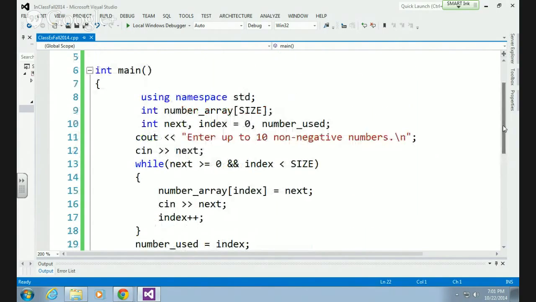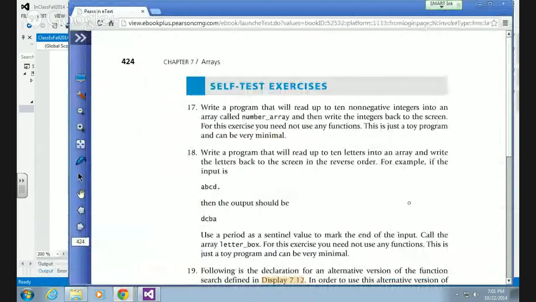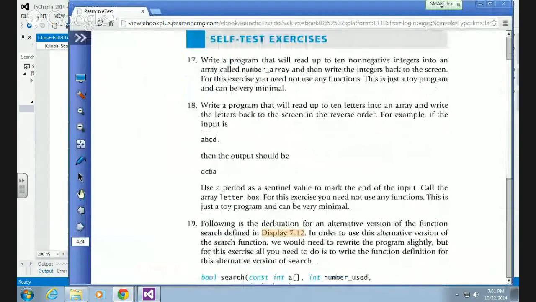Let's talk about number 18, which is very similar. Write a program that will read up to 10 letters into an array and write the letters back to the screen in reverse order, and use period as a sentinel value. And we're going to call the array letterbox.